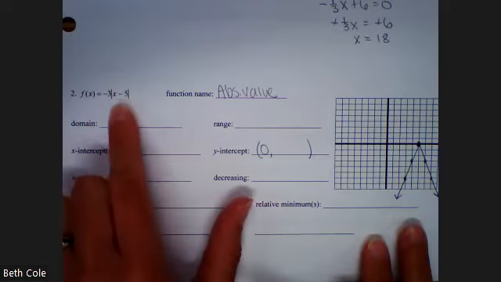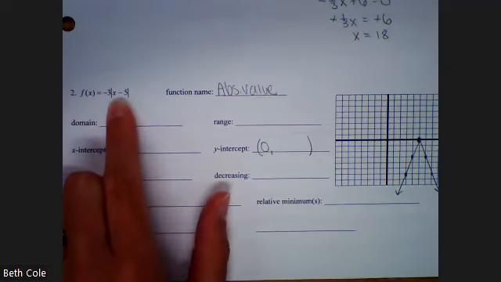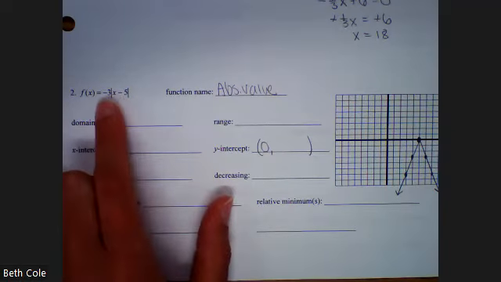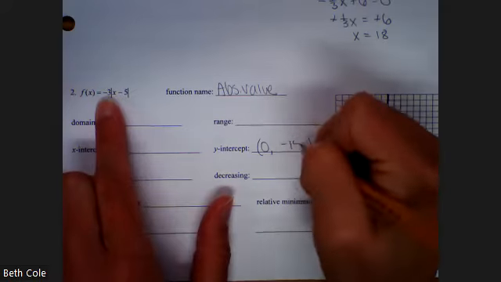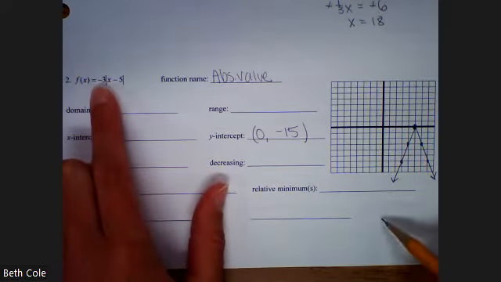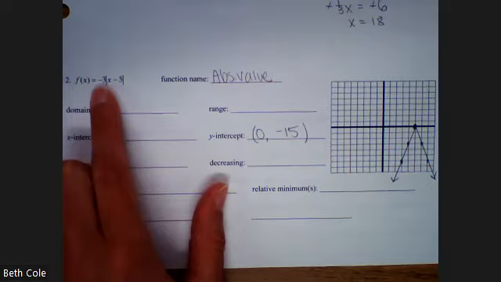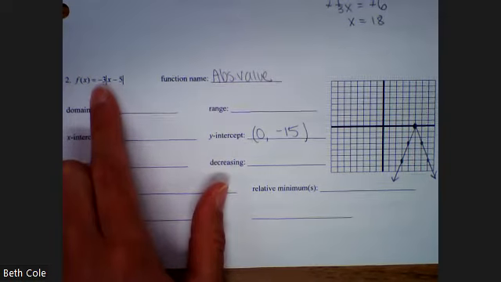If we plug in 0, buckle in. Ready? Here we go. 0 minus 5. Very good. Absolute value of -5. 5 times -3, -15. And does that make sense that it would be down here at like -15? Just make sure logically, you all have common sense, use it, okay?